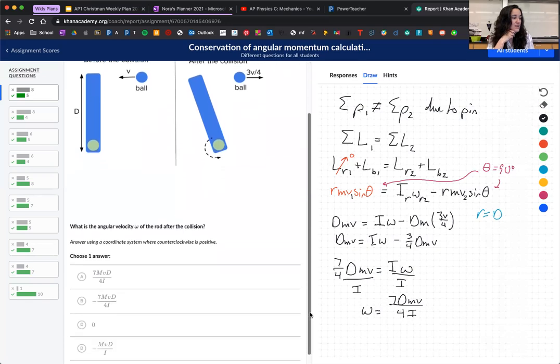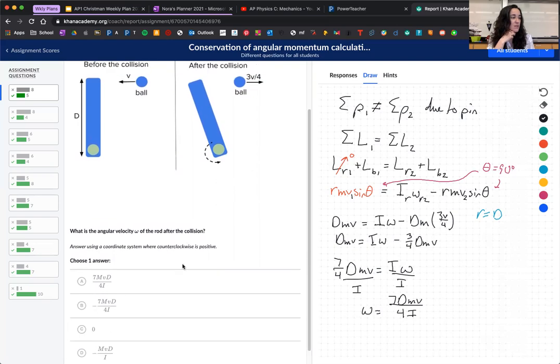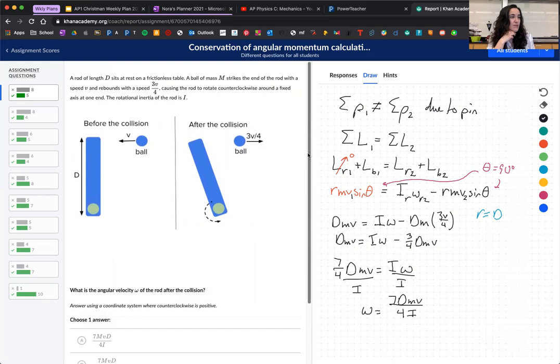Hooray! The whole time I was like, uh-oh, what if it's not there? Now I do want to point out that A and B here are pretty similar, right? The only difference is the direction. So since it tells us the counterclockwise is positive, and since we can see from the image that it does rotate counterclockwise, it will be solution A, which you won't let me choose, but I swear that's it. All right. Let me know if you have any questions.